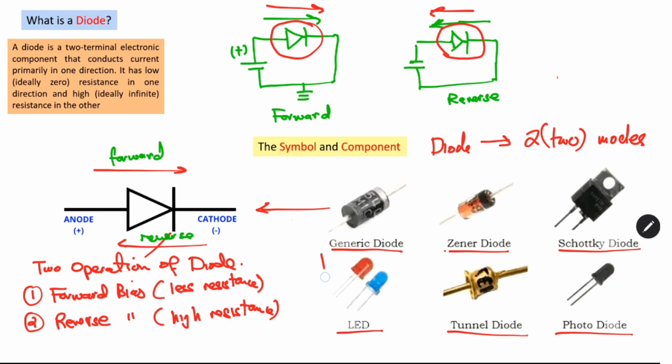So for example, if you want to control this light emitting diode, you have to connect the positive or the anode of the LED to the positive terminal of the battery, and negative to the negative terminal of the battery, or the cathode to the negative terminal. Now you will allow the LED to light up. If you change the polarity, then it won't allow the LED to light up. So the similar applies to all other diodes.